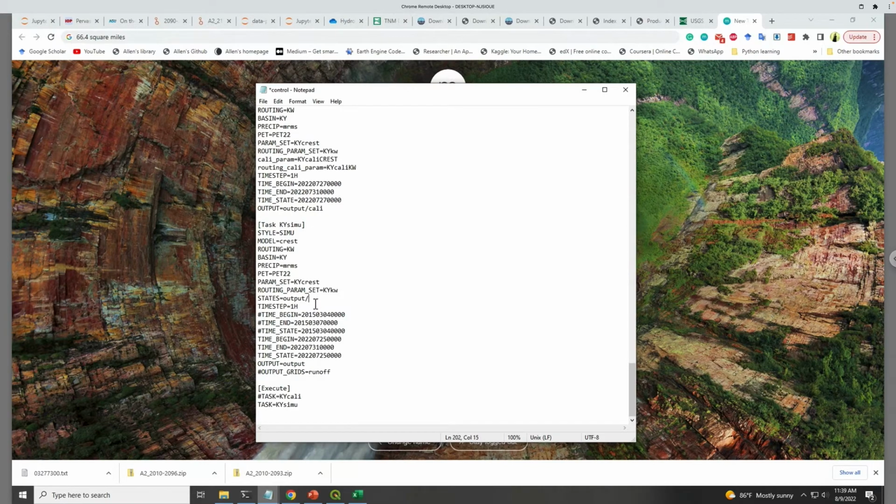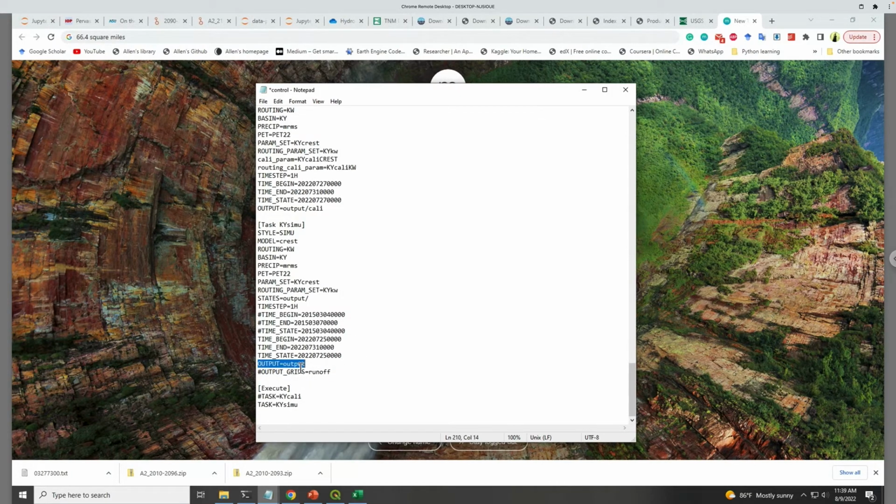If not, it just ignores. And time step is 1 hour. The time began, I just use the 2022 July 25th till July 31st. And again, the state is the initial values, but I don't have it.